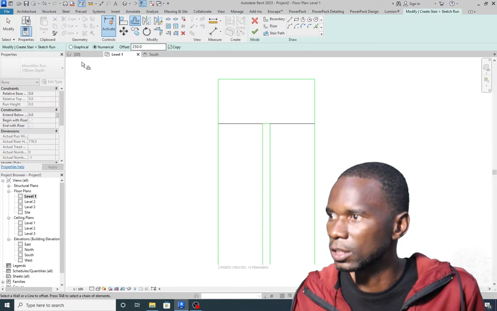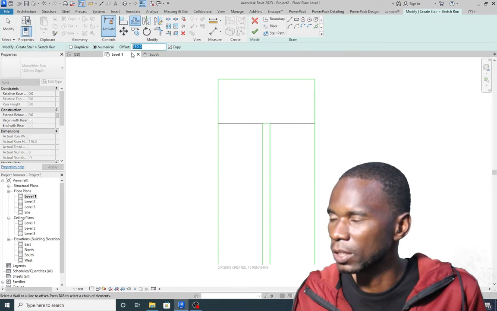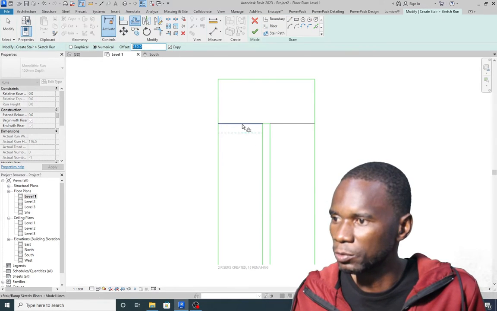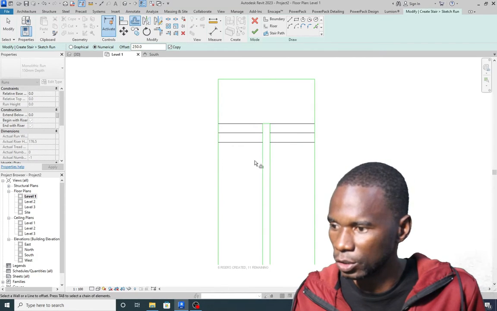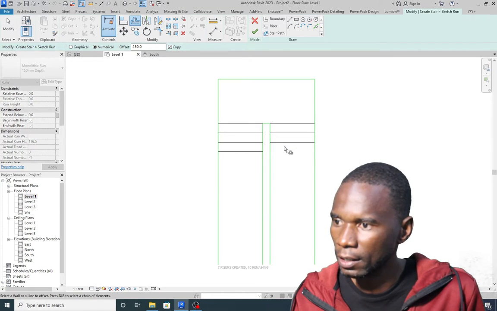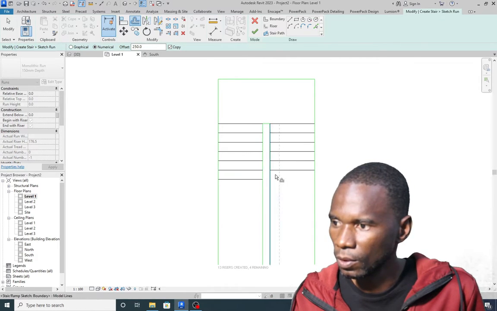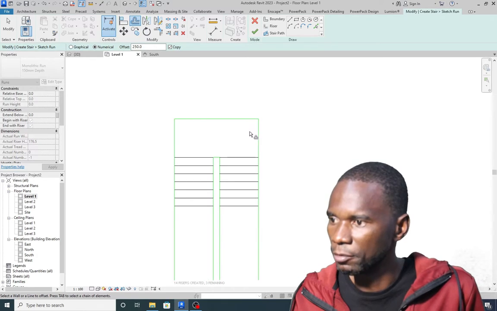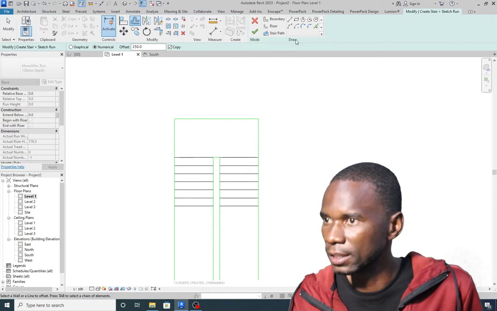Now what I want to do is just use an offset, and I just want to offset it maybe by 250. I'll just click there. You see that it will keep on reducing here. I want to have 0 there. Okay, once I finish the creation of these, I'll just click just like that. All right. Okay, before I do that, let me also create some steps there.